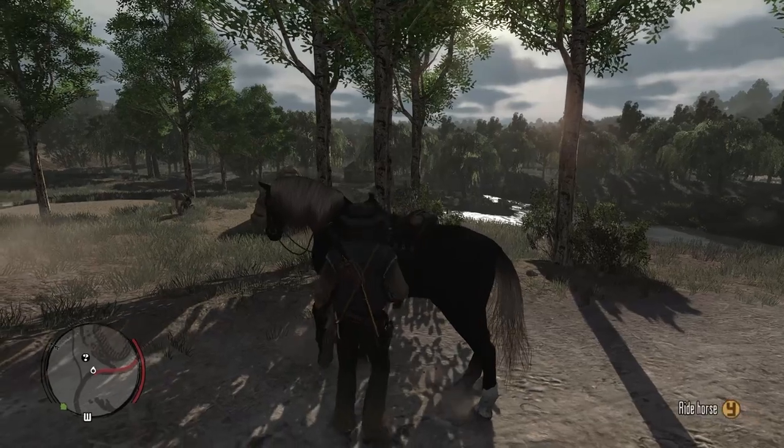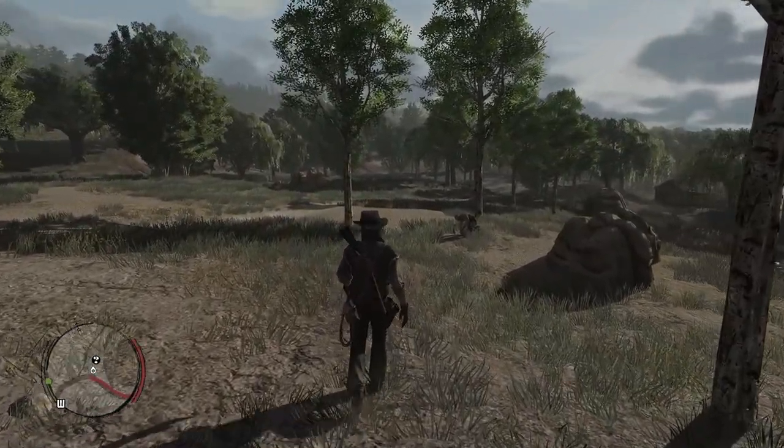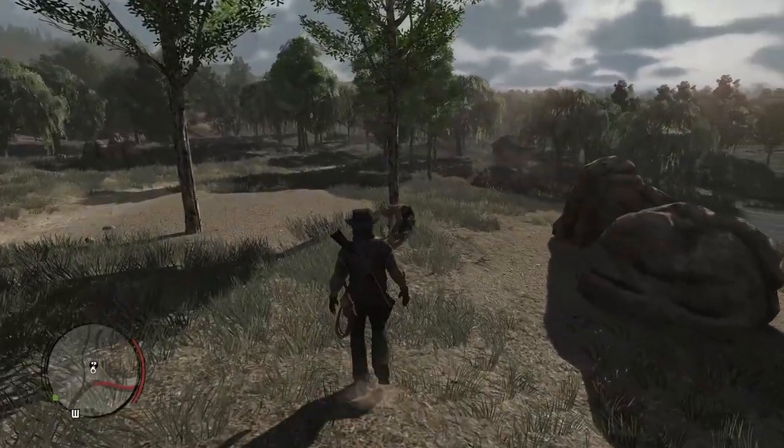Evening, stranger. What can I do for you, if anything? How do you do, partner? I'm alright, you?